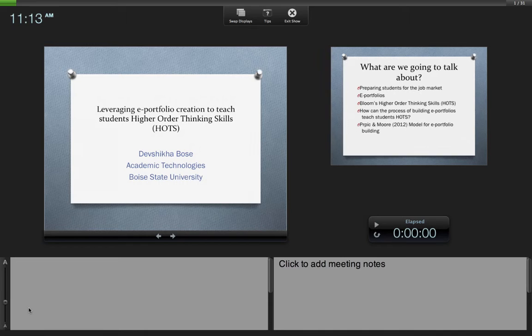e-portfolio. And I think it might be useful for instructional designers in this room to help faculty members realize that, so that they can see the e-portfolio creation process as not something which their school has asked them to do. So that they know that, yeah, I'm doing something productive and my students are learning and I'm covering material. I'm not just creating a showpiece for my school to use for accreditation or any other purpose. And my things are getting covered, my syllabus is getting covered, I'm still doing something important. So that's how you can sell this process to your faculty members.